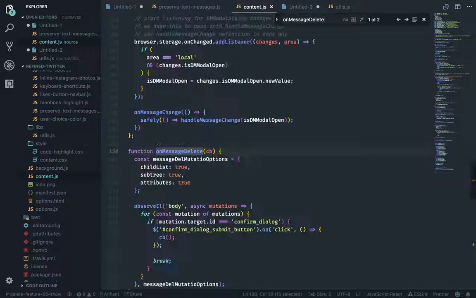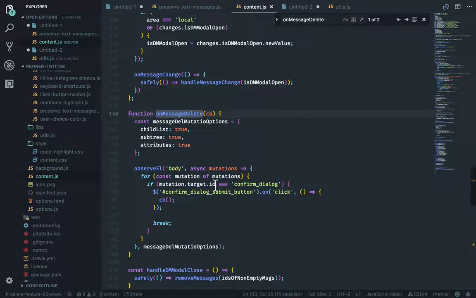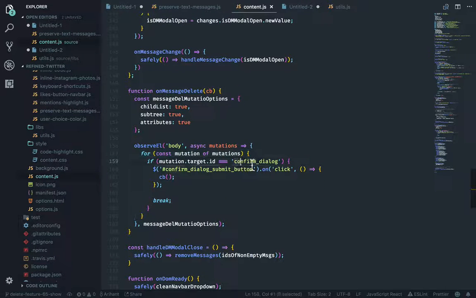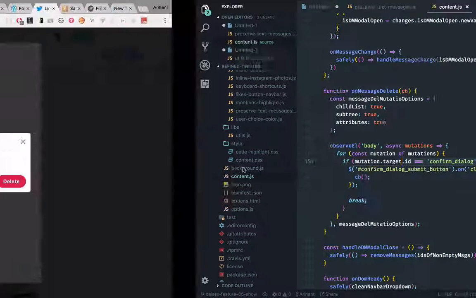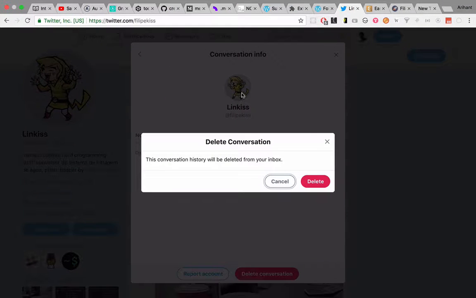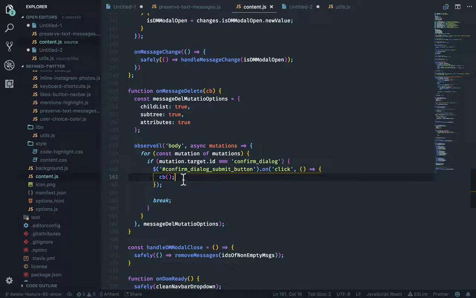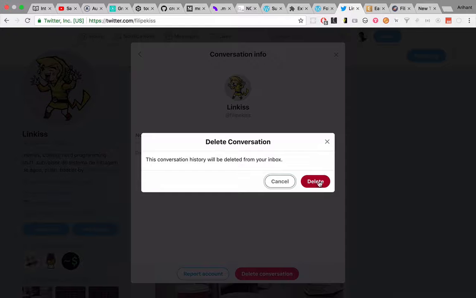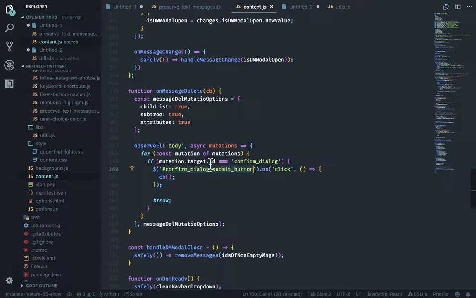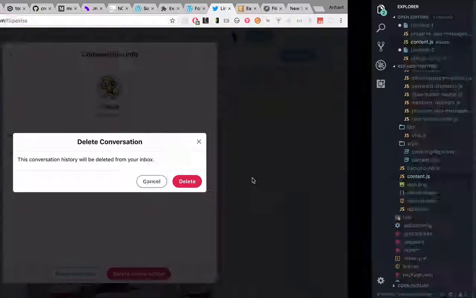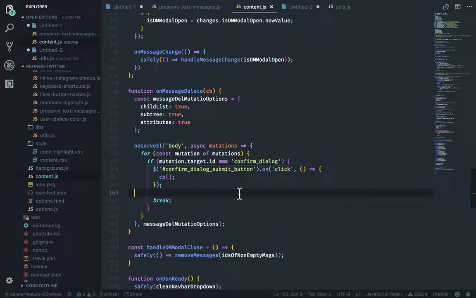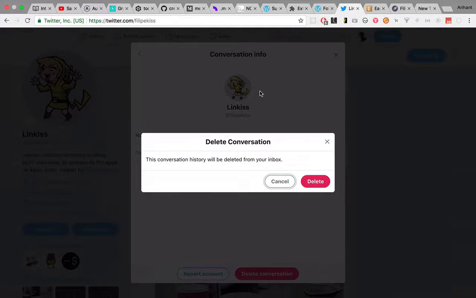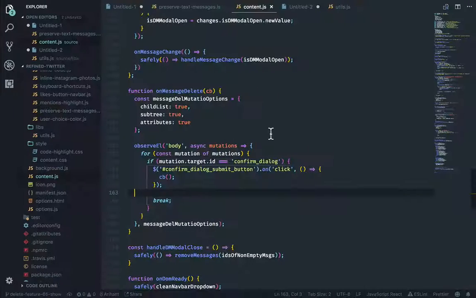On message delete looks for the body changes, and as soon as it detects that this confirmation dialog opens, we set up a click event listener on this confirm delete button. As soon as we click it, we want to delete this message. If there were any content in the local storage at all, we should delete it.